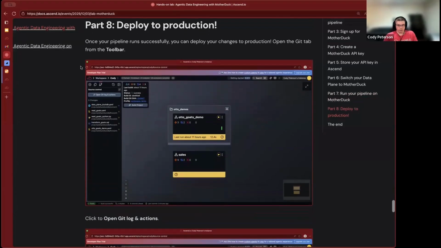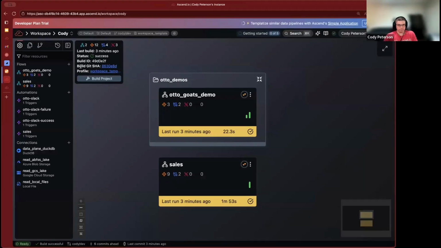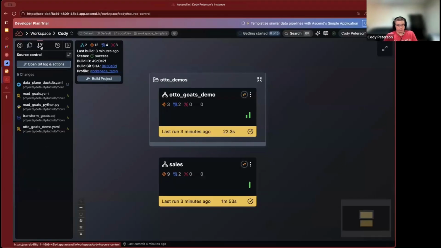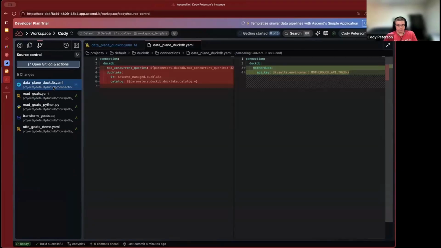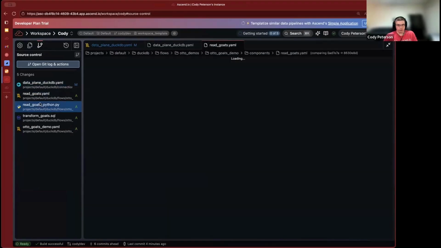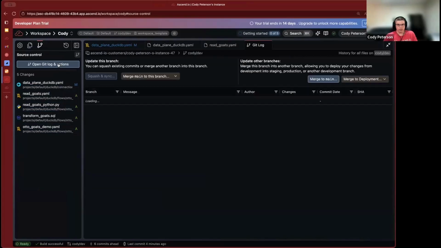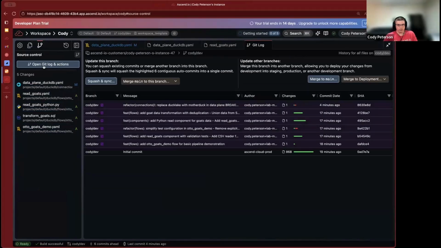So all we have to do, back in the Ascend UI, is head over to this source control tab. We can see the 5-ish files that we've updated, right? The data plane from DuckDB to MotherDuck, and then these fully new files that constitute that second pipeline. I'm going to click this Open Git Log and Actions, this big blue button toward the top. And here we can see the Git history.